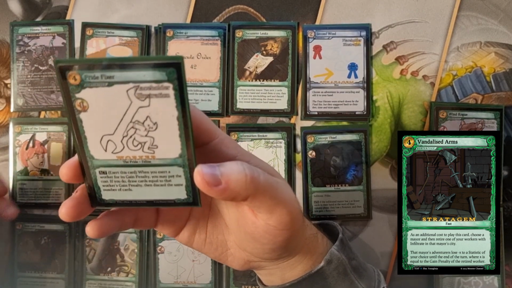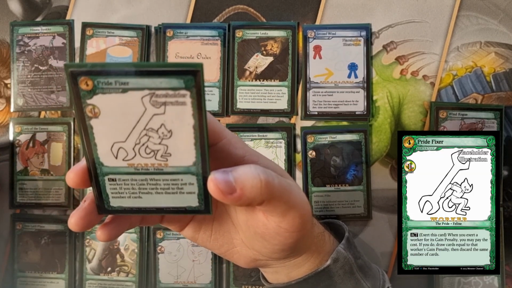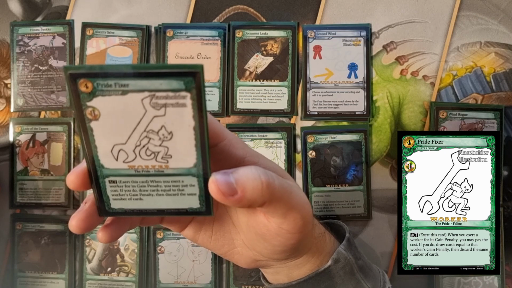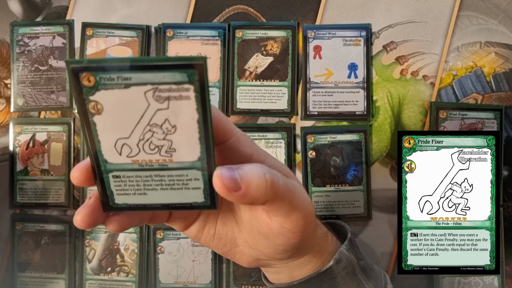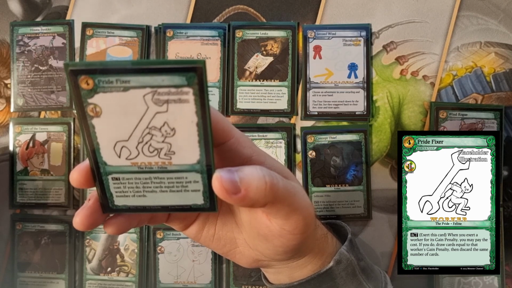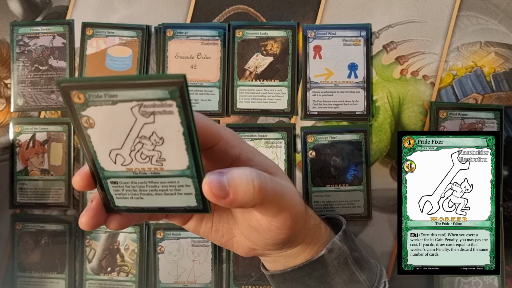Then we have Pride Fixer, a worker I used to play in my deck too. It simply has 1 gain and another effect. Exert this card. When you exert a worker for its gain penalty, you may pay the cost, which is exerting the card. If you do, draw cards equal to the worker's gain penalty, then discard the same number of cards. So this is a kind of draw effect.